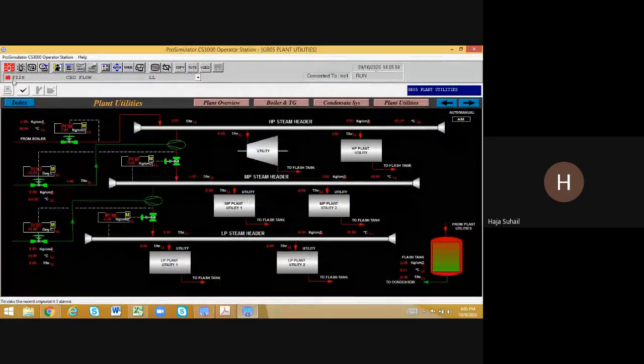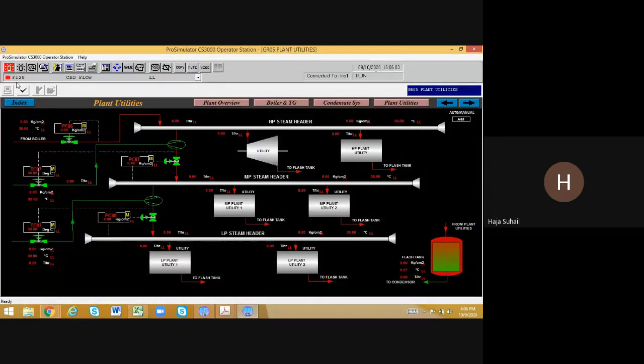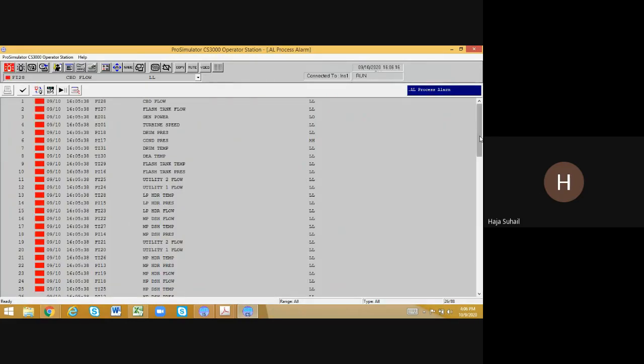The alarms will be going on because there will be no value. There will be low alarms popping up in every section. So you can see which alarms have popped up. You can see the blinking option at the top left. You can see many alarms are being popped up. We have to close them by controlling the model only. So I'm going back to the model page by pressing F5.